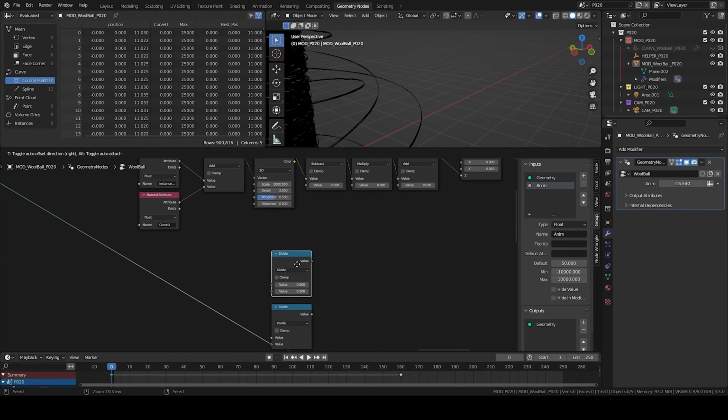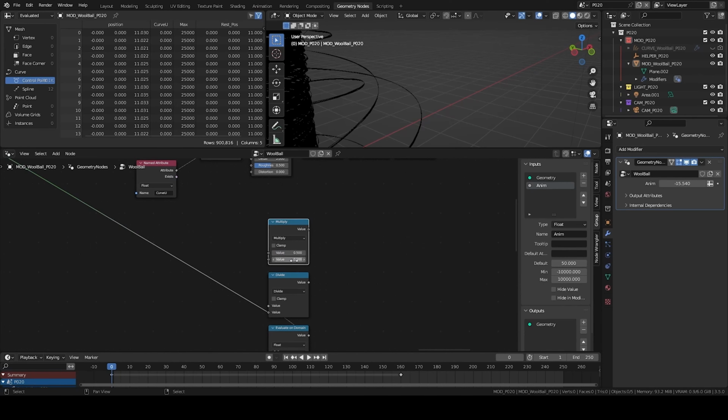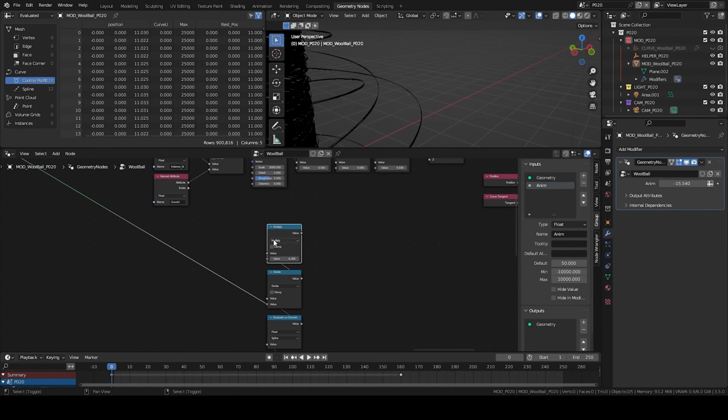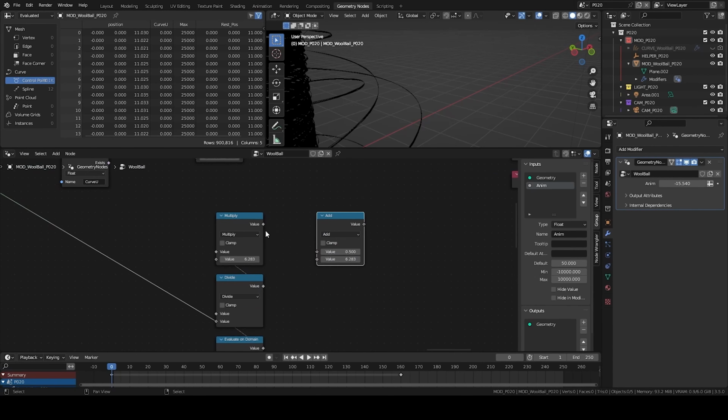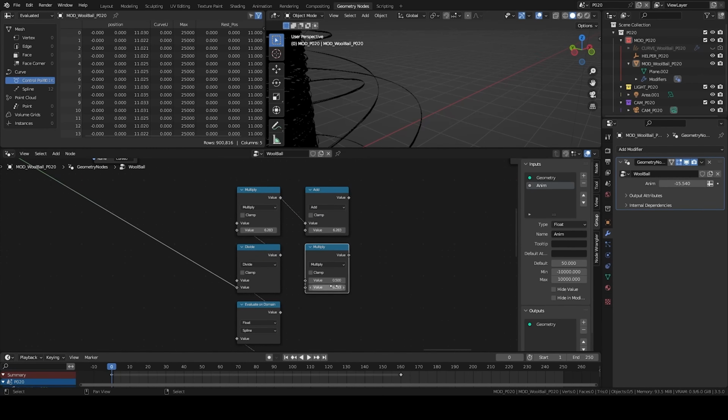Then I multiply it again by twice pi to make a full turn with all my curves. And now we're just going to put a tiny bit of amplitude back to all of this. So add. Now this multiply, we're going to be able to put in a good amount.